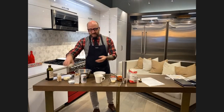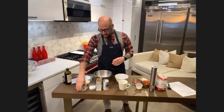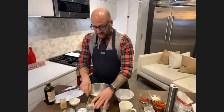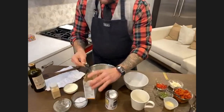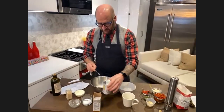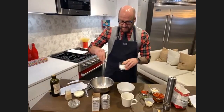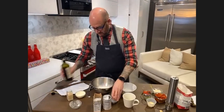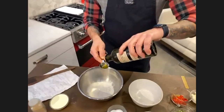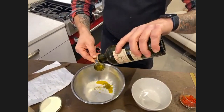Very, very simple. You get some all-purpose flour. That's about 6 tablespoons right there. And then I get a 1/4 teaspoon of baking soda. And then about 1/8 teaspoon of baking powder. And then I put in a nice pinch of salt, 2 tablespoons of olive oil. I'm making all kinds of noise for you guys today. So you want to use some good olive oil at that.